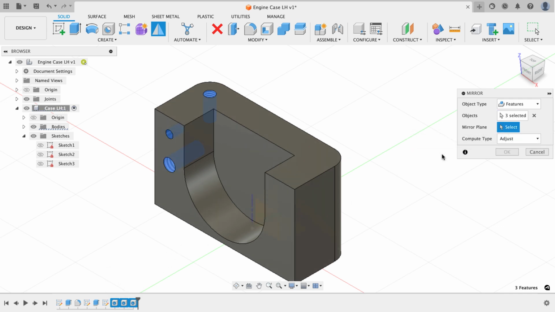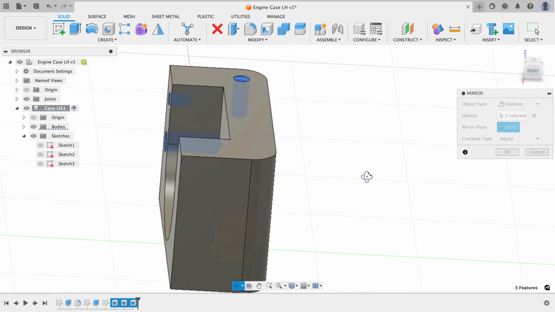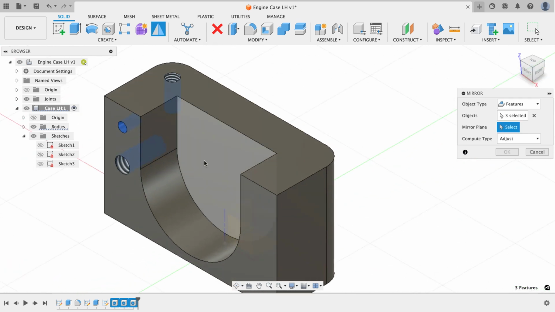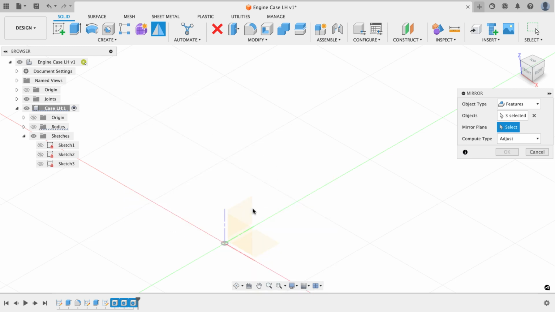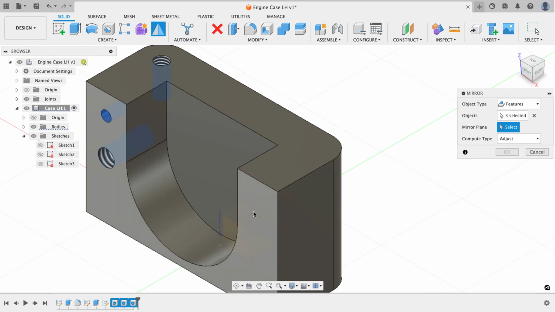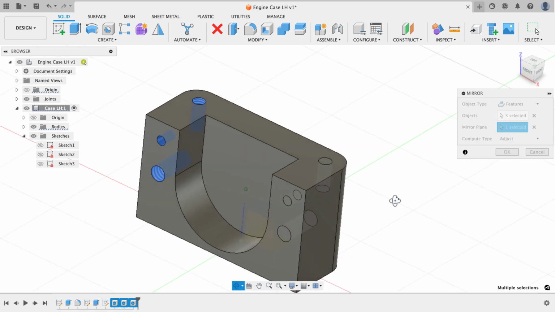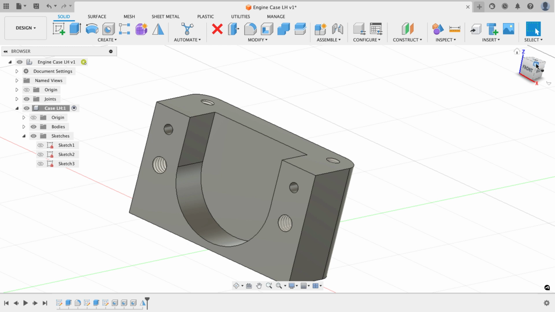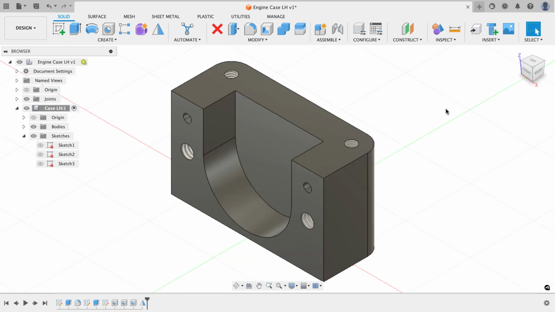For my mirror plane, there are a couple ways you can select it. You can see that it's completely inside of the part. So I'll show you two ways you could do that. One would be to turn off the bodies folder, and now you can click on that mirror plane fairly easily. The other way would be to left click and hold when you're approximately in the area. And now if I stop left clicking, I can just cycle through the choices until I get the plane I want, which is that YZ plane. I'll click on that, and now I have those holes mirrored to the other side. I'll hit okay. And that wraps up the modeling of this part.